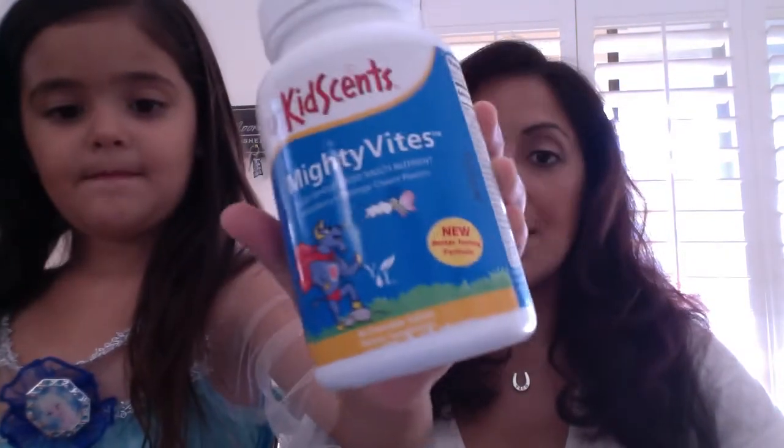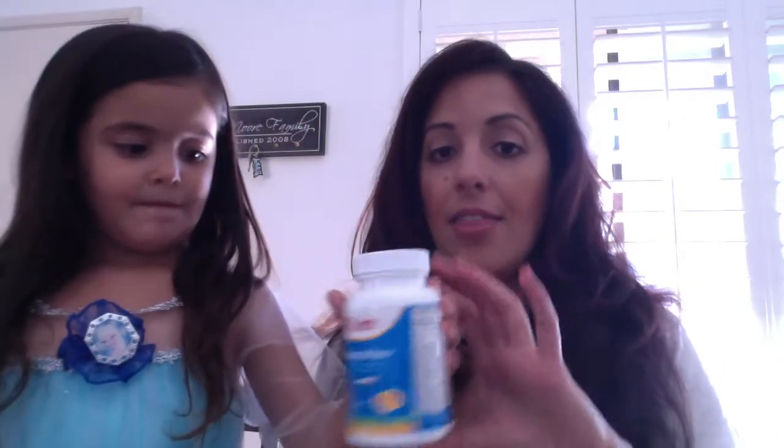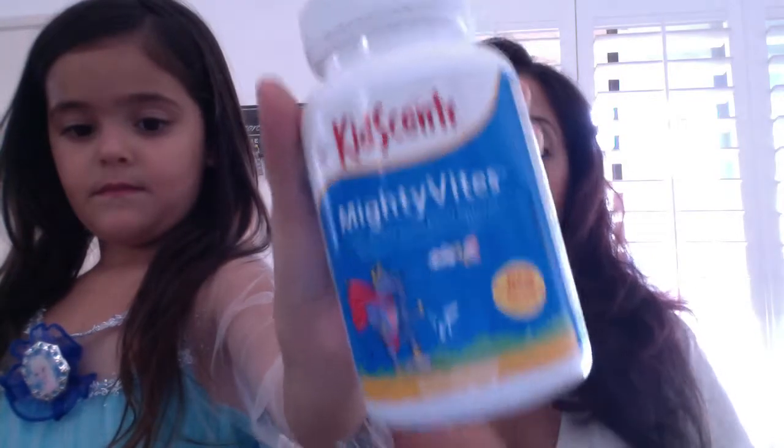And our last one is Mighty Bites — I got some kids vitamins, and we tested them out today. They were kid approved! The ingredients include Vitamin A, C, D, E, K, thiamin, riboflavin, niacin, the B vitamins, folate, zinc, copper, and chromium. It also has MSM, barleygrass, spirulina, cherry juice powder, ninsha wolfberry, and lutein grape skin powder. So lots of good stuff — we decided to try these out and the kids liked them.